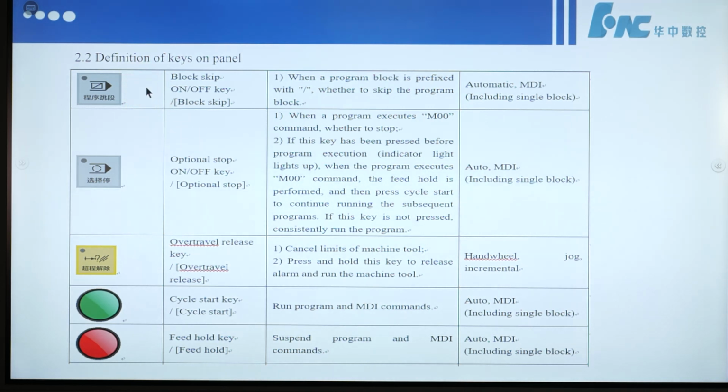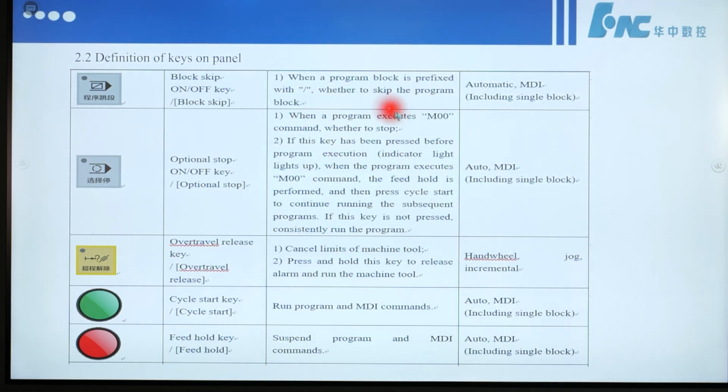This button we call the block skip on or off. When a program block is prefixed with symbol like this, whether to skip the program block.